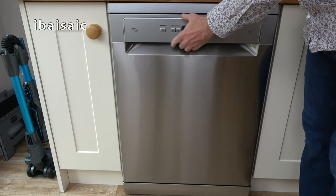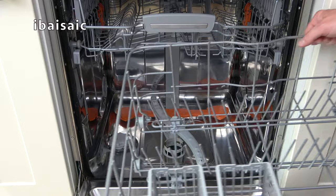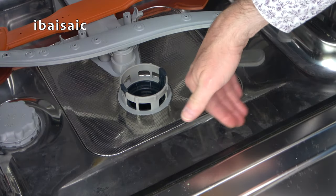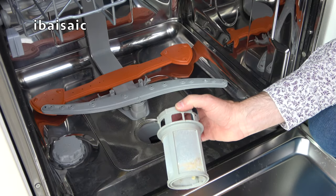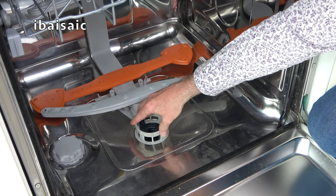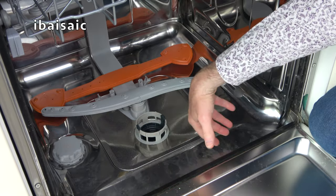The dishwasher has finished its cycle, so let's have a look at the results. As I suspected, it hasn't made any difference to the line of gunk at the bottom of the dishwasher where the door seal is — I wasn't really expecting it to, so I'm going to have to manually clean that. It hasn't made any difference to the filter either — that still needs manually cleaning, and there's still some gunk around the mesh filter. You still have to deal with built-up grease, dirt, and food debris that gathers especially around the seals, even if you use a dishwasher cleaner every month.